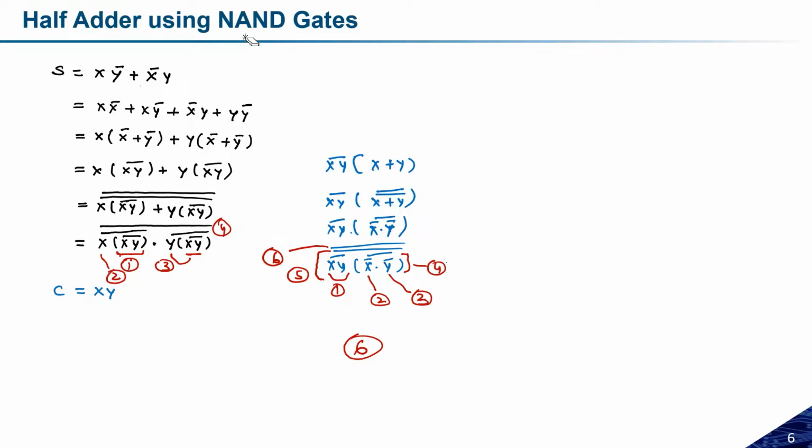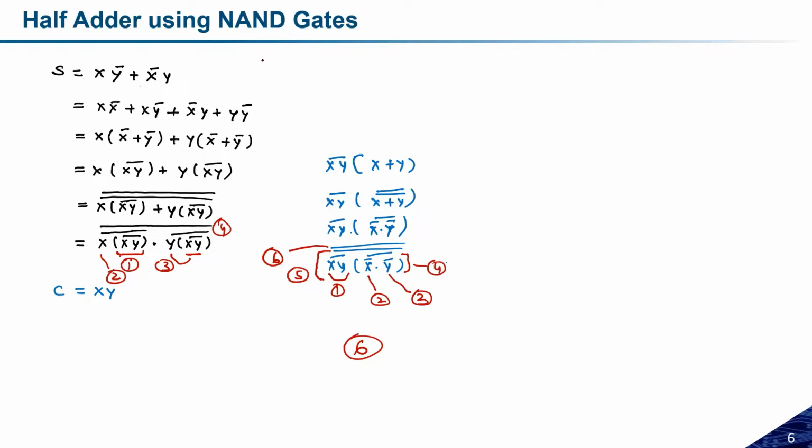Because we have to consider x bar and y bar as well, as we have only inputs x and y, and I have to make all the requirements whatever we have. You have to design with NAND gates only, so to make the inverter, you have to use a NAND gate again. So the total number of NAND gates required in the second case will be 6, not 4. Point is clear? Any doubt on this?